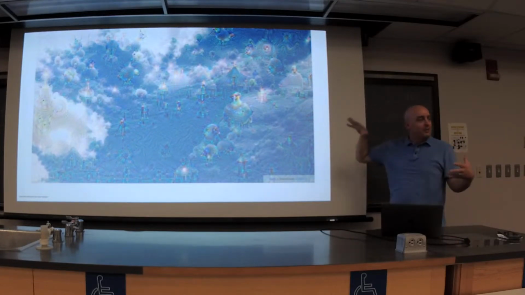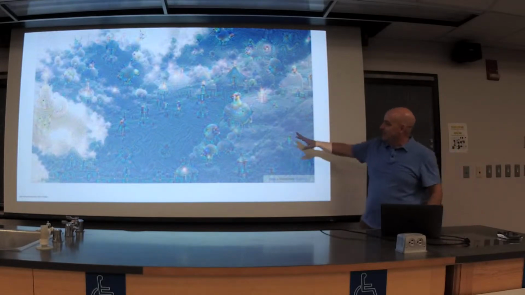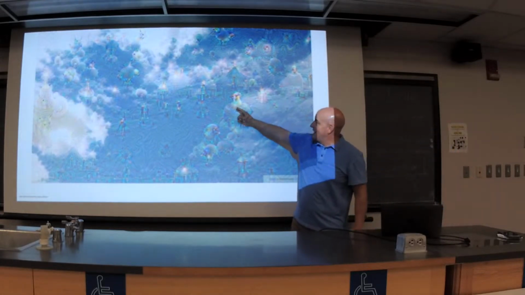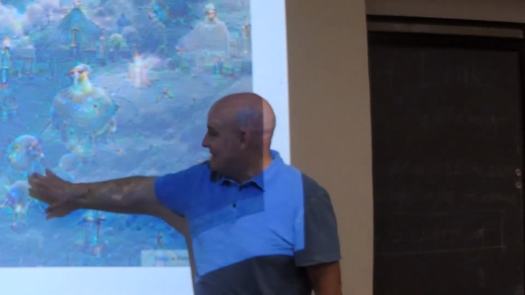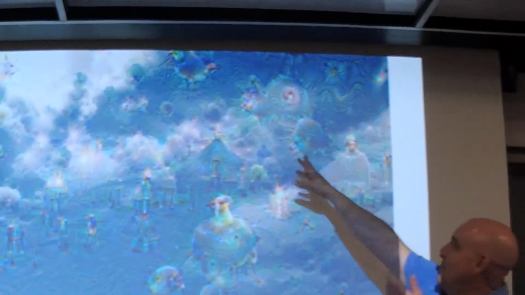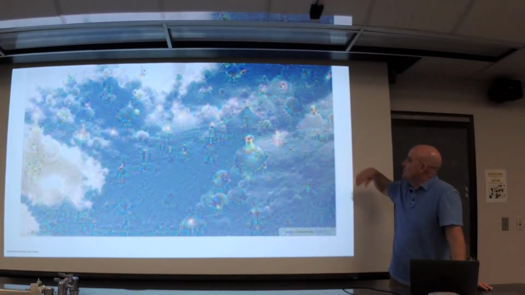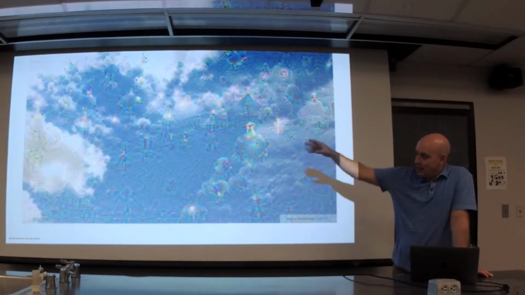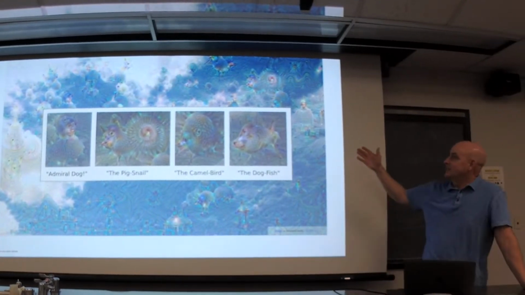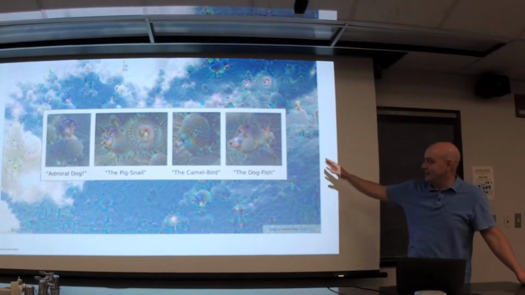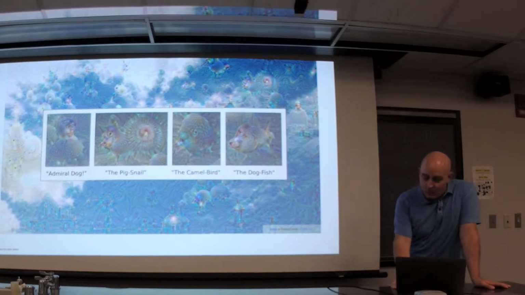Look, there are coherent shapes in here. This is kind of like a bird, but that body is wrong. It's got some legs, but it's just sort of wrong. There's a hedgehog thing down here. There's this snail, but some mammal coming out of it. What is going on here? There are these cathedral, church-like things. There's a space needle over there. People started to look into these and give them names: the admiral dog, the pig snail, the camel bird. So what is going on here?